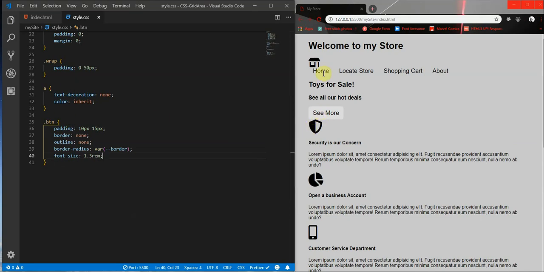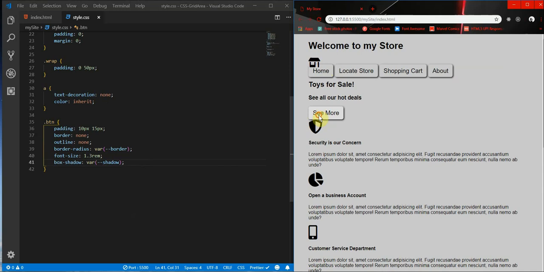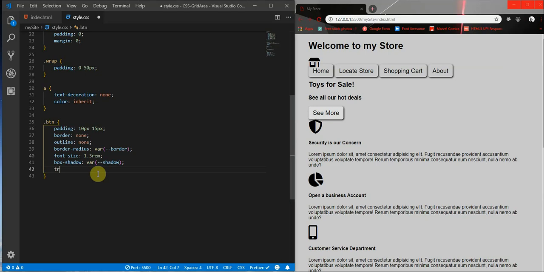See, there's our button. It already looks good. All these changed too. They're the same. So that's looking good. Okay, and then we're going to say box-shadow, and then again we're going to use our variable of shadow. So that's going to automatically add this shadow. There's our buttons. So there we go. See, we're starting to look good. Oh, I haven't written the styles yet. That's why. And that's the next thing.